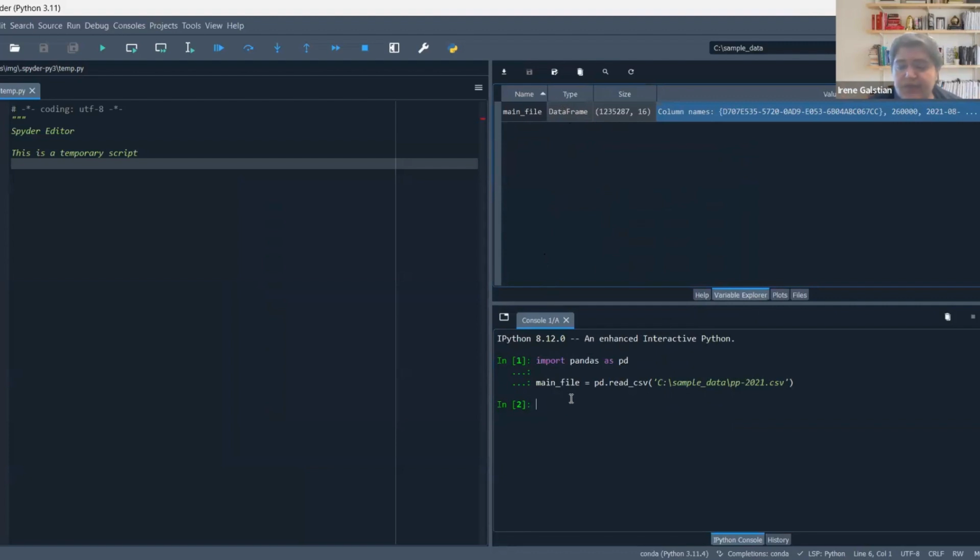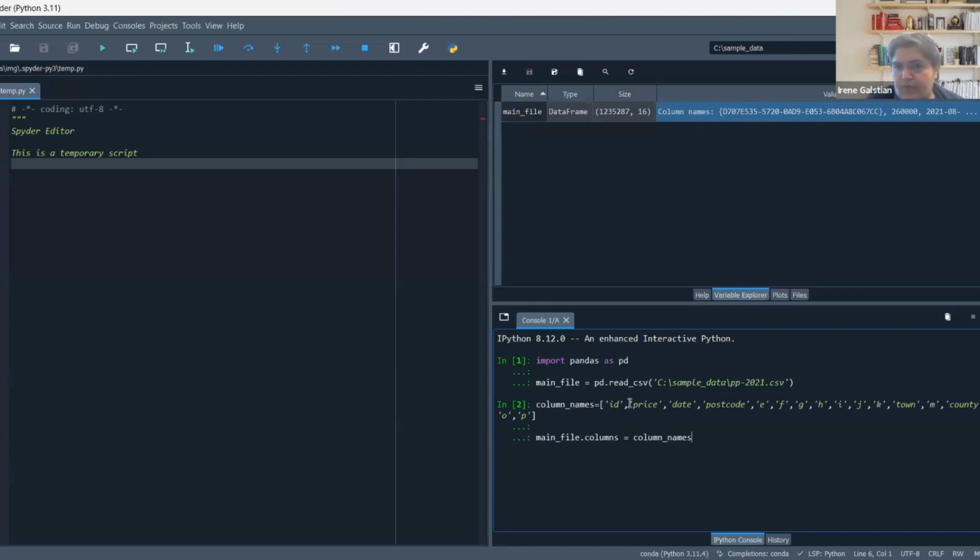Let's make it more convenient for ourselves to deal with this data. Let's give it column headers. At the moment it has these long strings, so it's not very convenient to use. So let's take column names and rename the columns as so.